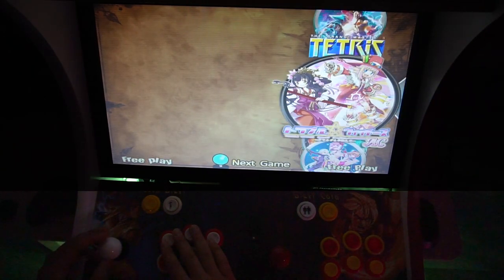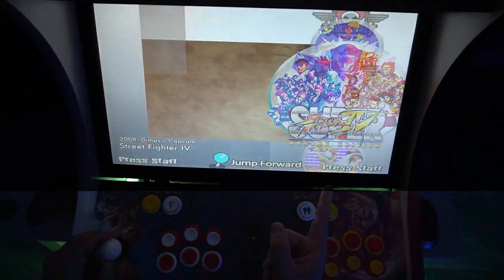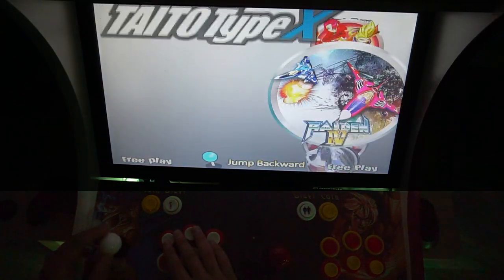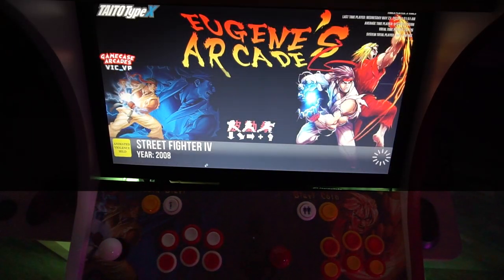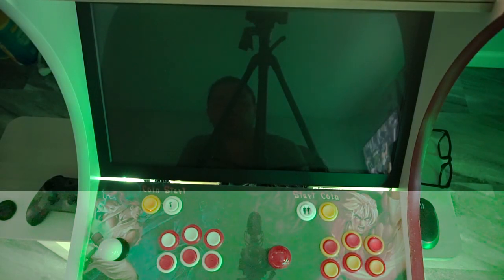It is in alphabetical order. There's Super Street Fighter, and then there's another Street Fighter 4. There's Street Fighter 5. Raiden. All right, let's do Super Street Fighter 4. So I could hold press this. Loading complete.